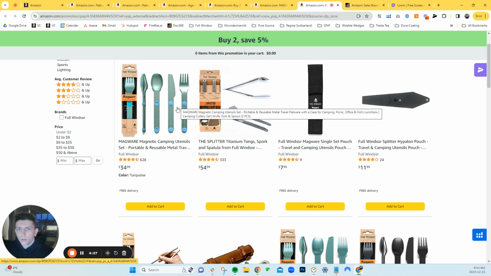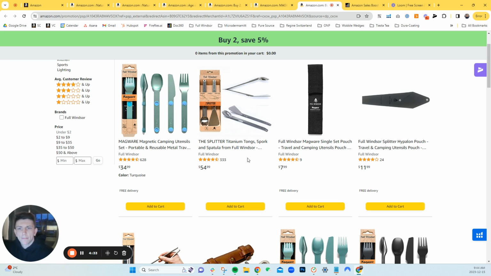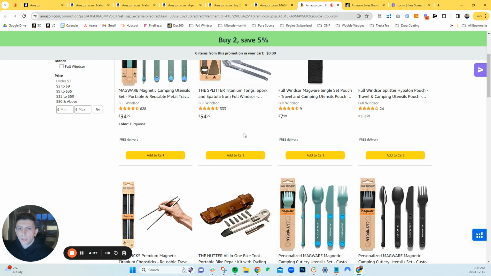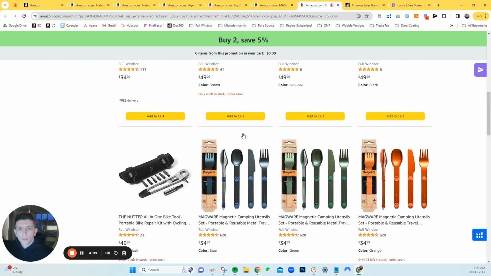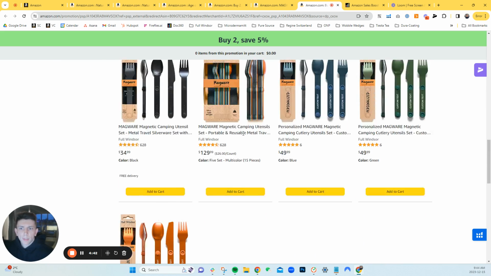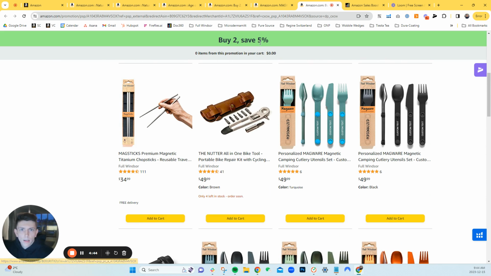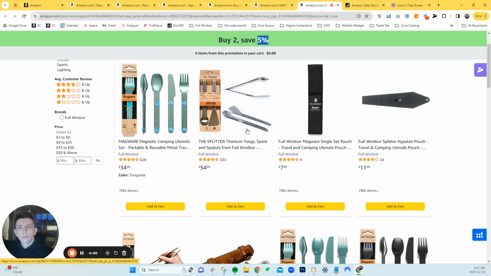So you could do a couple things to organize this page right here, but I like to include basically all products within the catalog so shoppers can browse. Or if something doesn't necessarily work with this 5% off based on the margins of an ASIN, you don't need to include it.